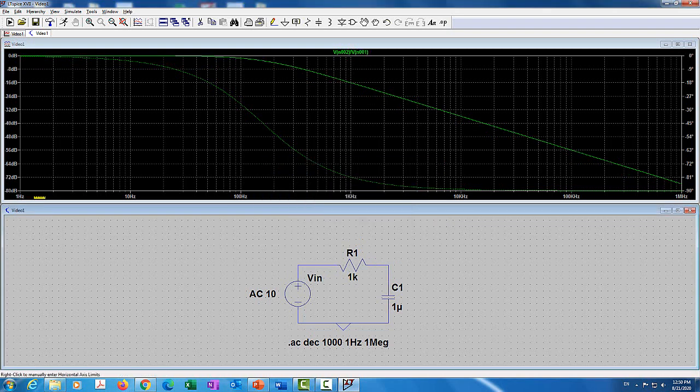Now you need to look at the graph carefully. You can see that the vertical axis on the left gives us the gain in dB, the vertical axis on the right tells us the phase in degrees, and the horizontal axis is the frequency. It gives us the frequency in hertz, and it is a log scale. So the interval from 1 hertz to 10 hertz is called a decade, and the interval from 10 hertz to 100 hertz is called a decade, and so on. And you can see it's a log scale.